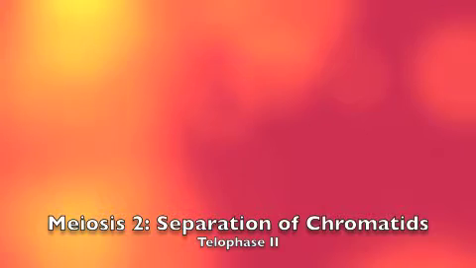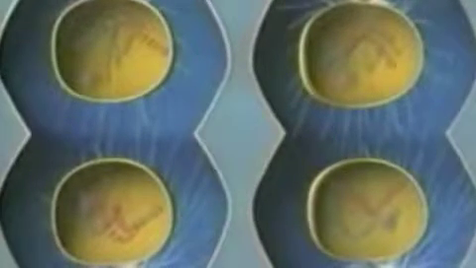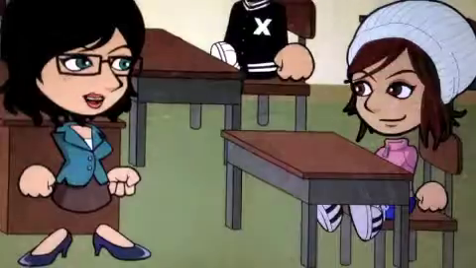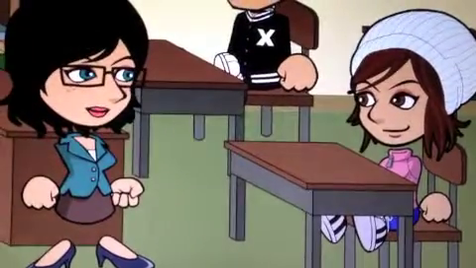Finally, in telophase 2, the chromosomes gather at opposite poles to form the new haploid nuclei. The nuclear envelope material that has remained within the cytoplasm reforms around the sets of chromosomes. There are now 2 nuclei per cell, each is haploid. Does anyone have any questions on meiosis?